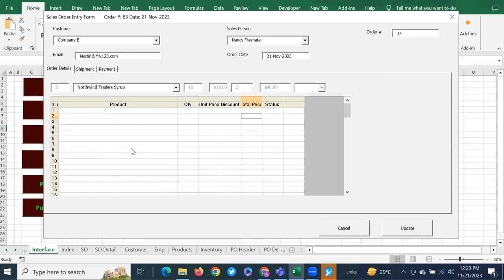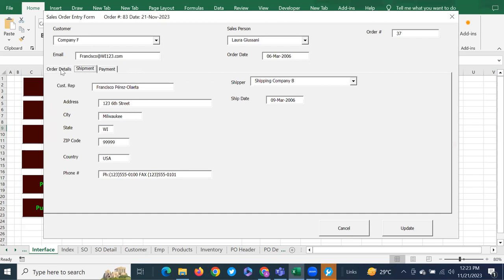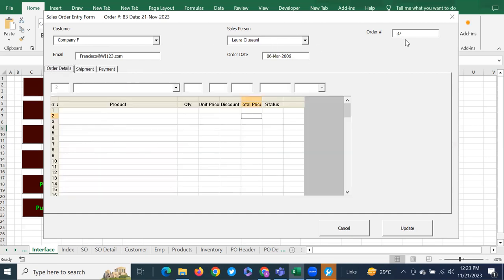Press enter, and you will see that it has brought all the information already entered. Now it is ready to enter the line items and pick these line items straight from the SO details. But first of all, it should clear all the items that have been entered in here.